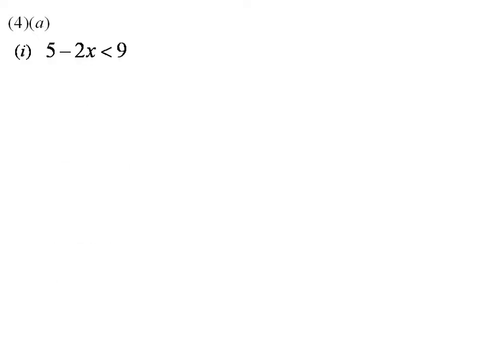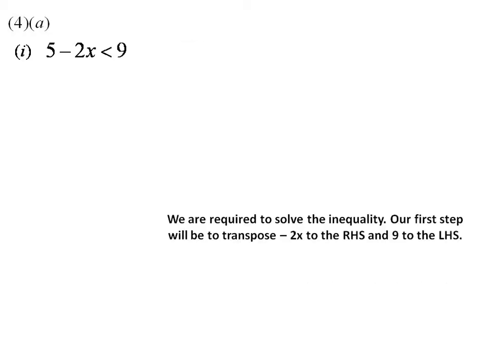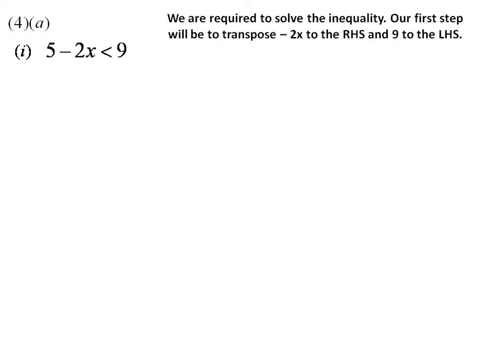First, we need to solve that inequality. We are required to solve the inequality. Our first step will be to transpose negative 2x to the right hand side and 9 to the left hand side. That we have done. The proposed subject, which is x, is best written as a positive number.